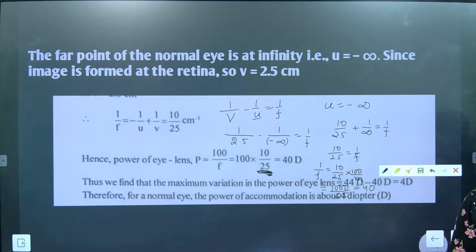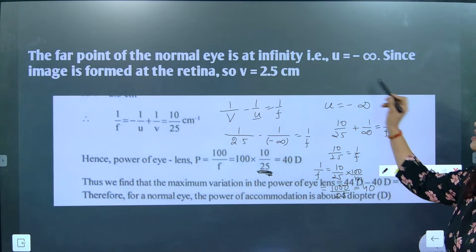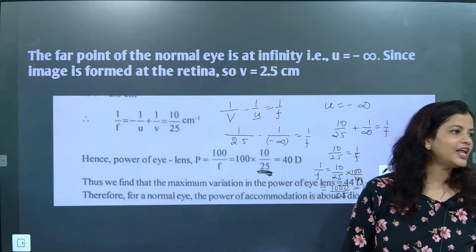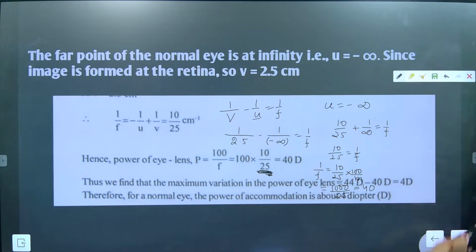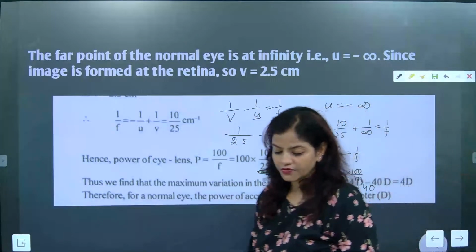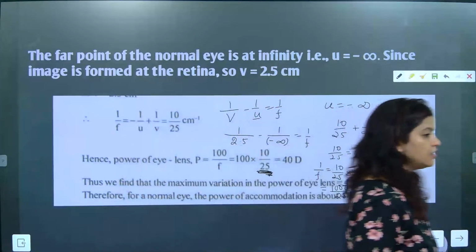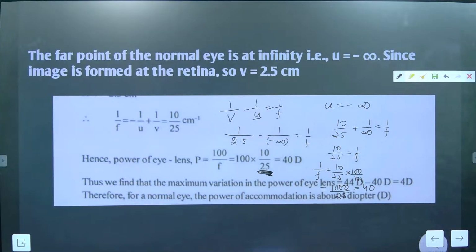Nearby is 44 diopter. So what is the power of accommodation? When you need to see the far point, 40 diopter. When you need to see the near point, 44 diopter. Please kindly note down. I've solved this, so if they ask this question in the examination, I want you to be the first one to answer it. Come on, go for it, beta. Note down. So how much is it coming? Far off is 40 diopter. Nearby is exactly 44 diopter. Power of accommodation for nearby is 44 diopter and far off is 40 diopter. This you must remember.